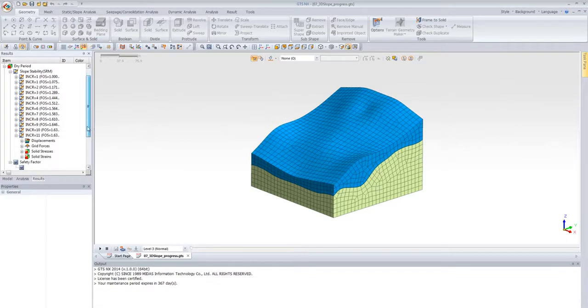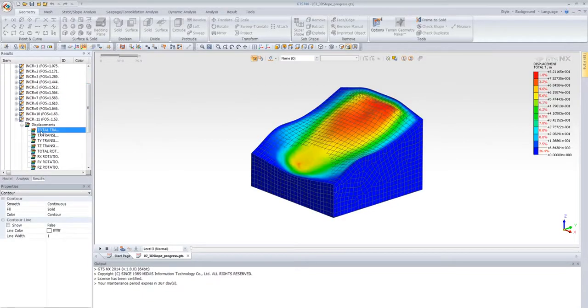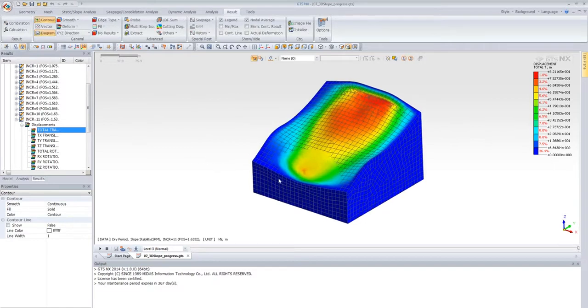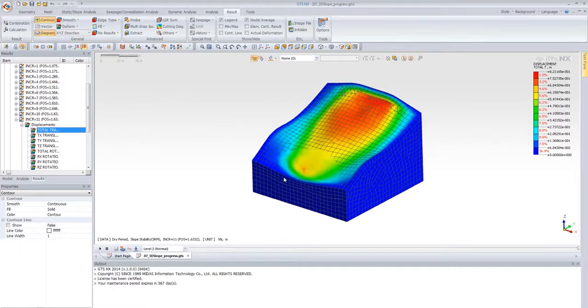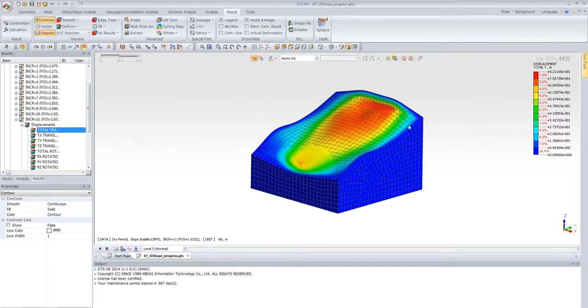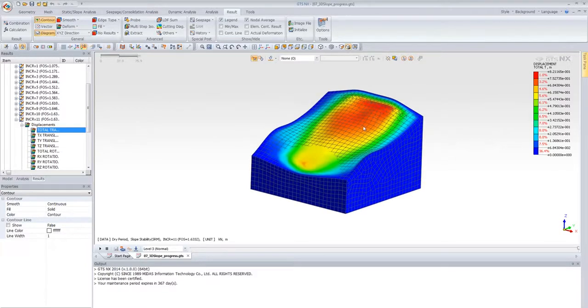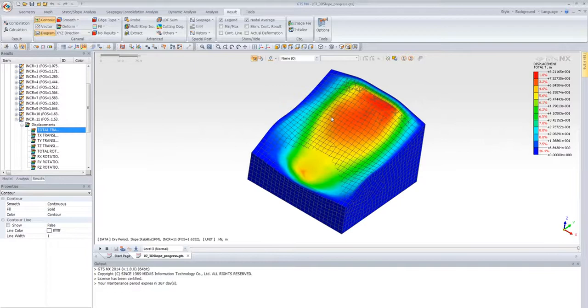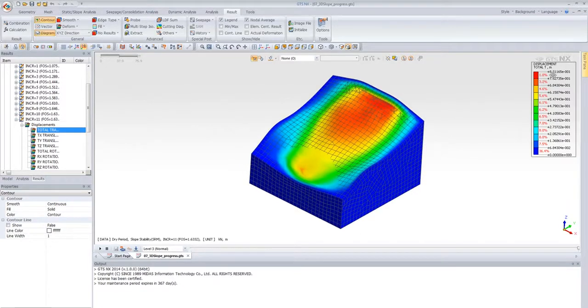If you open up this option here, you get the same options that are available to you in the 2D analysis. The only difference is now you can see them in 3D as well. Here's your total translation, your total deformation. So not only do you get the deformation at just one point along a 2D area, you also get them along the full range of your 3D slope here. Depending on where you are on the slope, the deformation increases. Naturally, these red areas here are the maximum or critical deformations, and you can see their exact values by referring to the legend here.